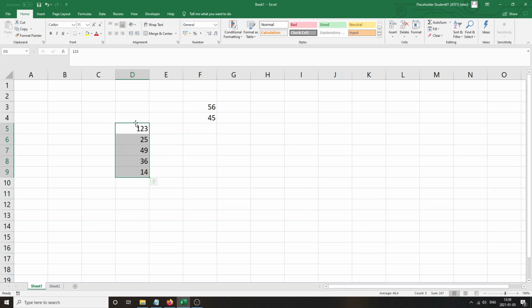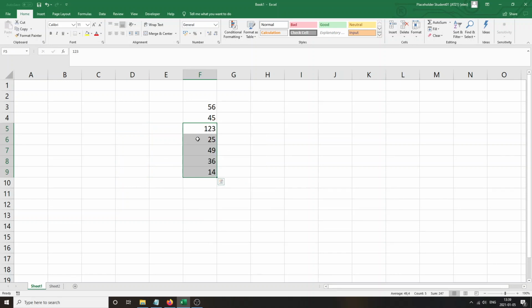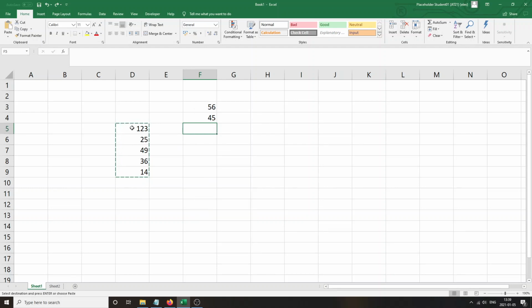Alternatively, I can right-click cut and right-click paste. We saw then that there was only one option, not several, to cut and paste them here. If I'm not happy with this, I can click undo. So I can click undo. I get back. This is still cut out, but the paste is undone. If I right click here, we see I only have one paste option when I cut instead of copied my numbers.